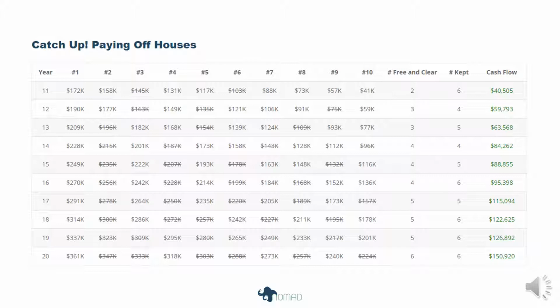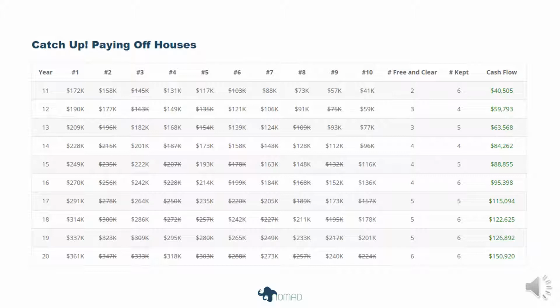You still have probably, let's see, what is that? That's probably $250,000 in equity in the properties, and that's going to grow each year. I'm sorry, I take that back. You have $250,000 in equity on the properties you still have mortgages on, and 2 free and clear properties, which are probably worth $300,000 each. So you've actually created about $850,000 in equity in your properties. Okay, so you can kind of see how that works.